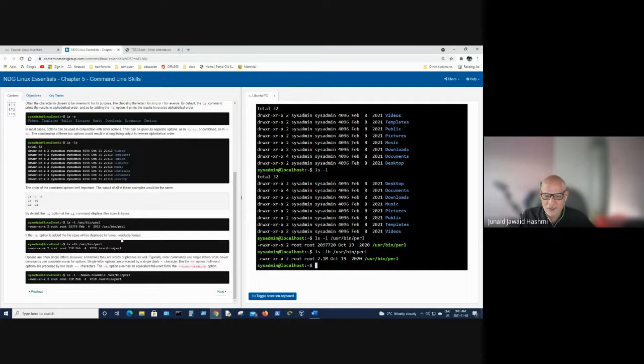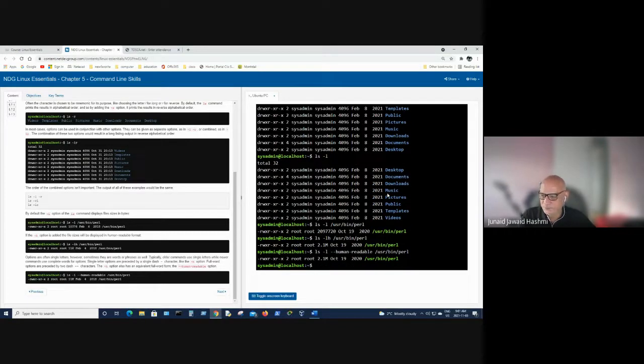So in human readable format, you can also use the word human-readable, but why would you use it? I will use H. But just in case, you can use either -h or the long form. Okay, moving on.